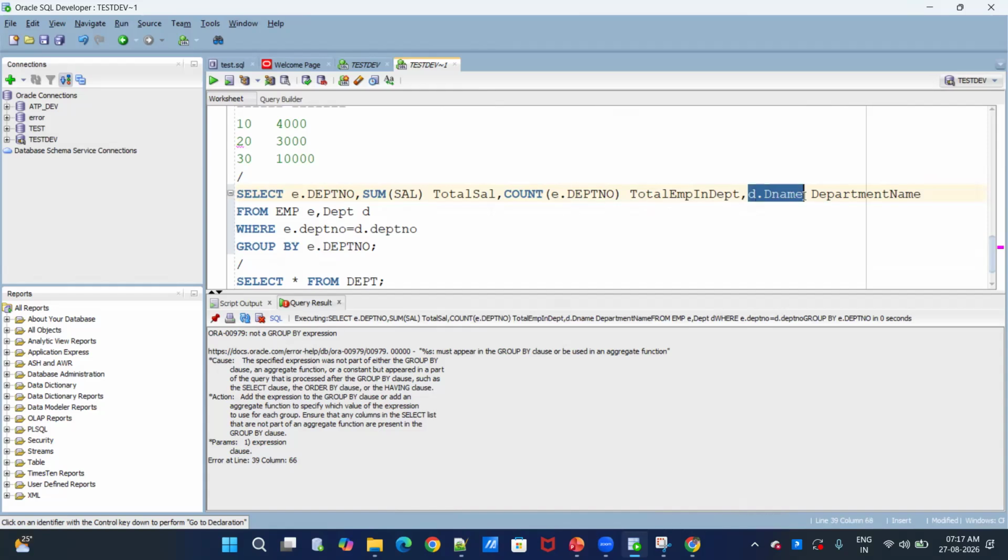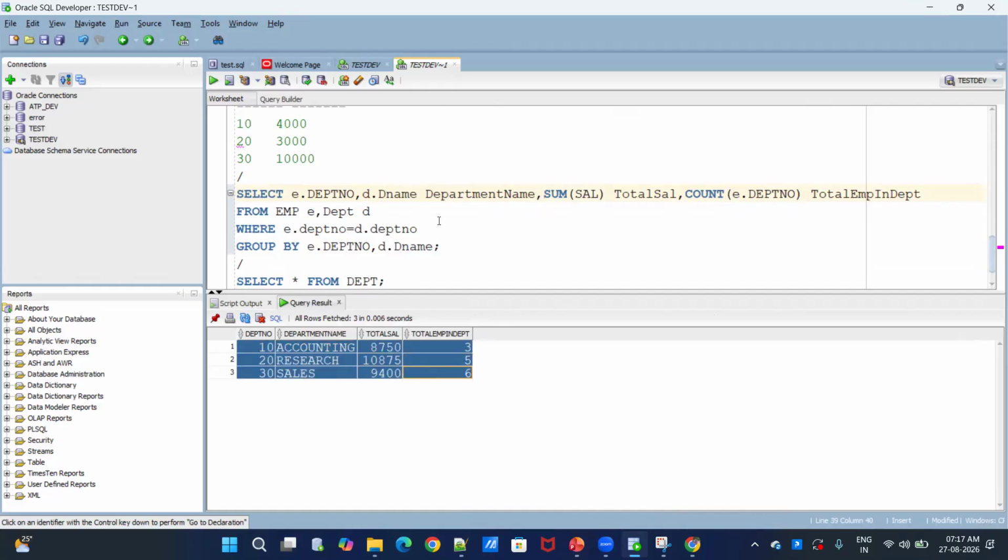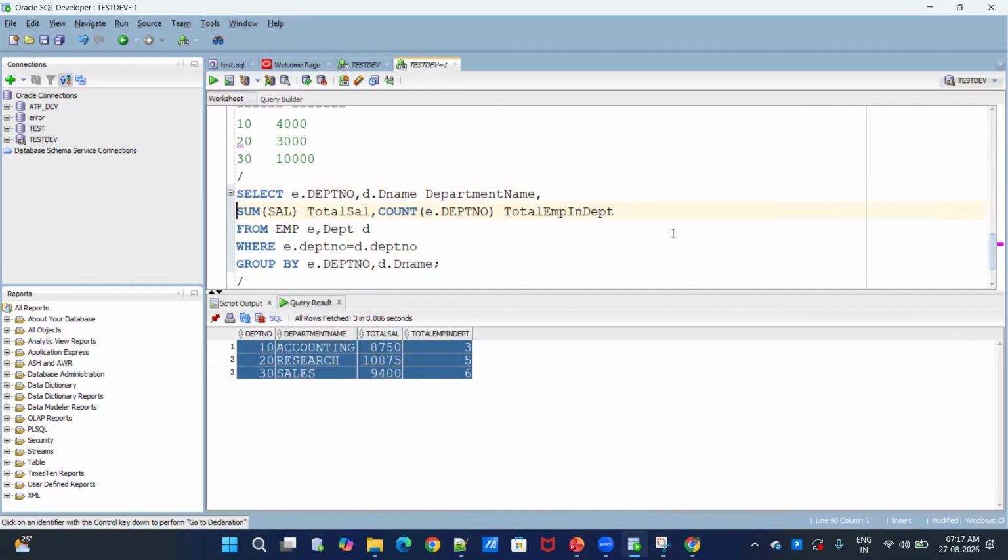Why? Because I added one more column in the select statement. So that's why I need to use group by, let me query. See, I want to make you understand that whatever columns you use other than aggregate functions, those columns must and should be used in the group by clause. You got it right? The aggregate columns are not required. It's not vice versa; the reverse is not correct.